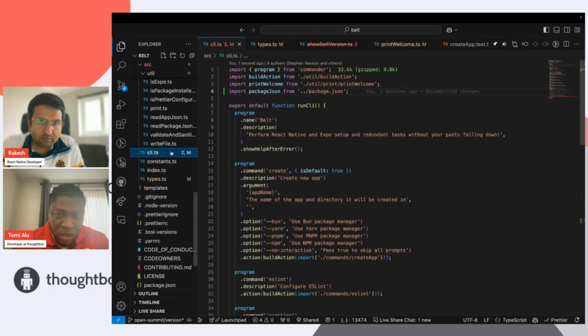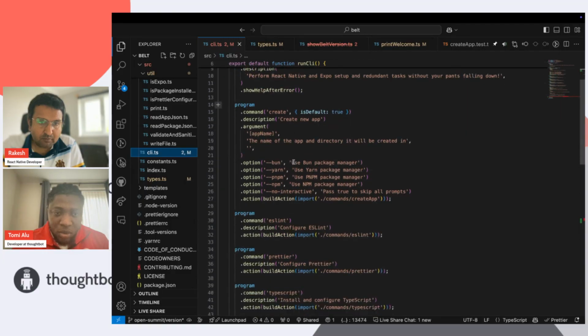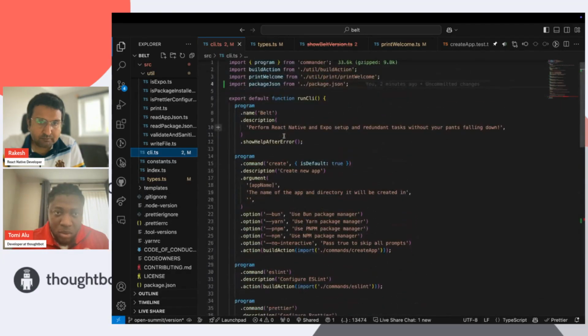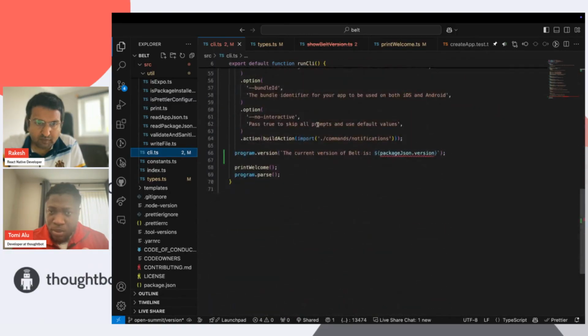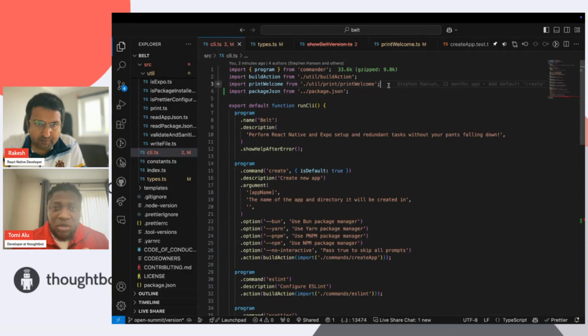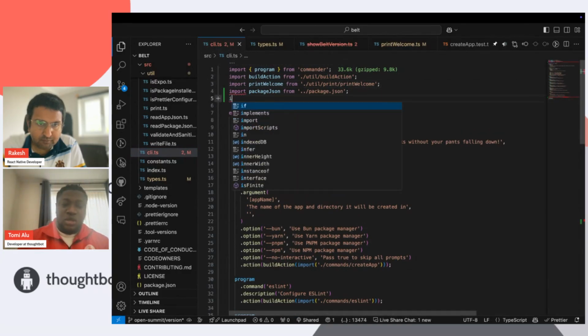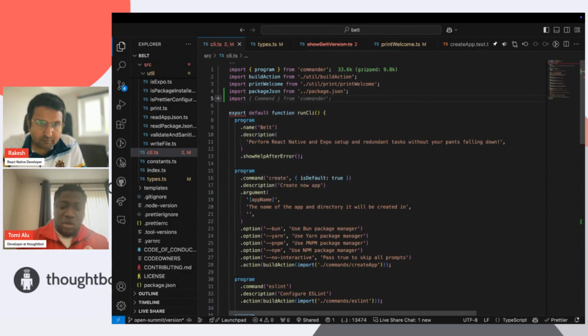Yeah, and this, we still need to import the type, which would be import belts.